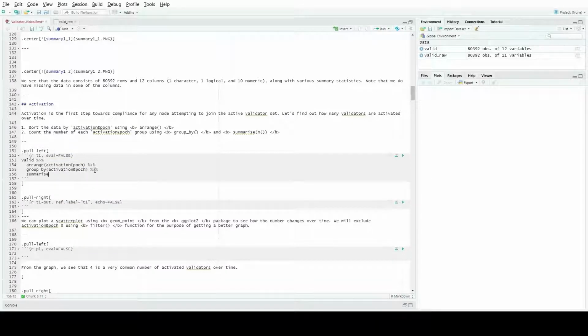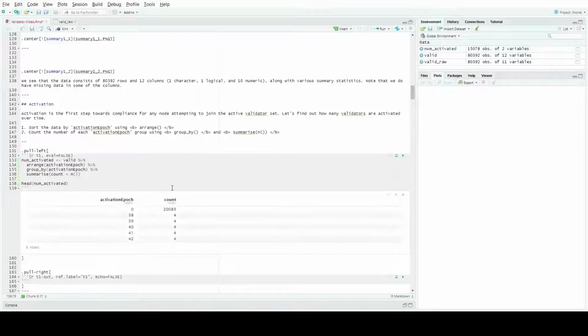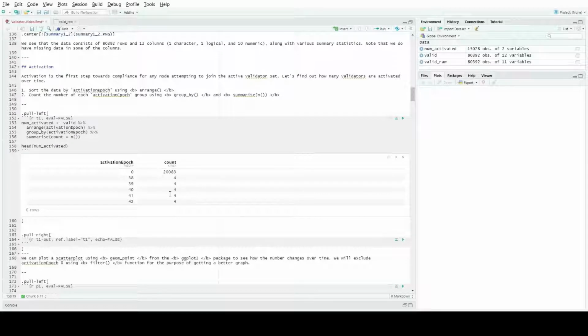Then we can count it using summarize. Let's give it a name. Let's call that num_activated. Now we can take a look at the first few rows. Okay, so it looks like this.